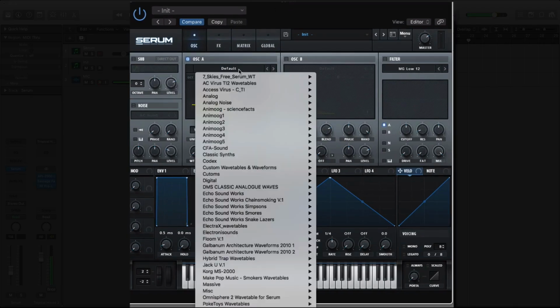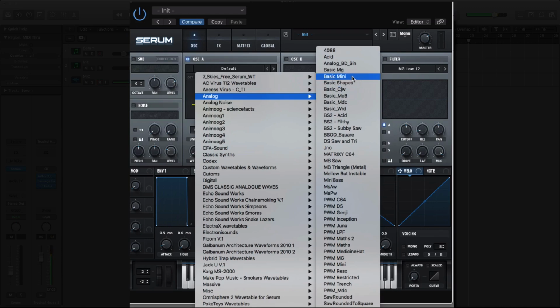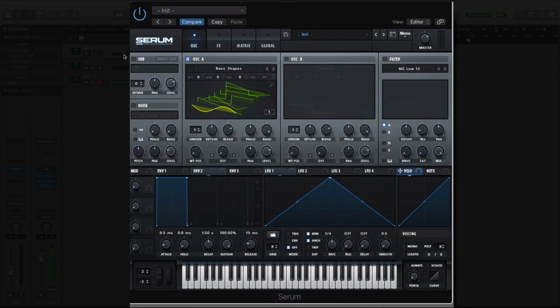Now, it may seem real basic, but if I say to you, saw wave, do you know exactly what it sounds like in your head? Can you accurately say, okay, here's saw, does it sound like this? And if I say sine, do you think of this type of tone? Okay? And if we keep going through some of these, if I say triangle, do you know what a triangle sounds like?